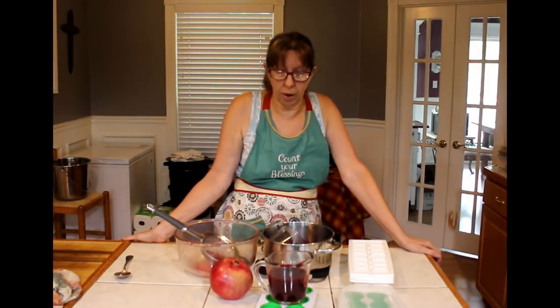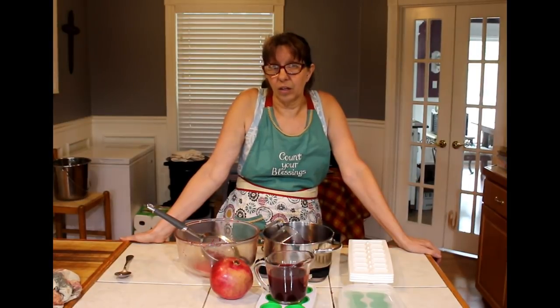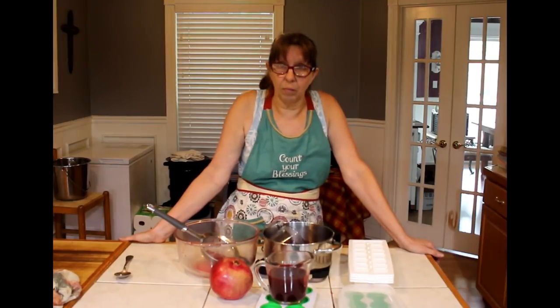I'm going to use some when I make my wassail this year, probably in about two or three weeks. And that is a pomegranate sauce! Thank you Jen and Mike from the Nut House for bringing me fresh pomegranates off their tree that they picked just before they left California. Easy pomegranate sauce — thank you guys!